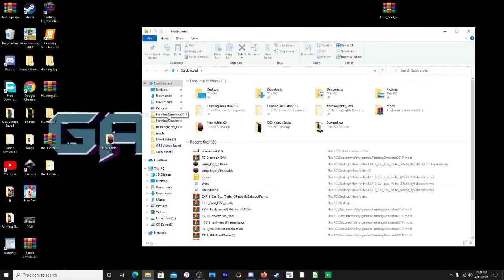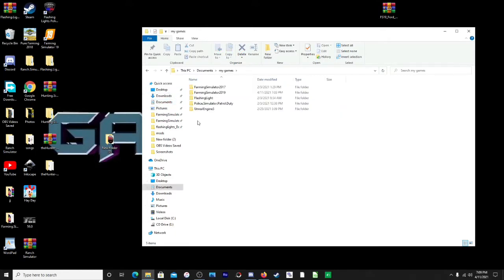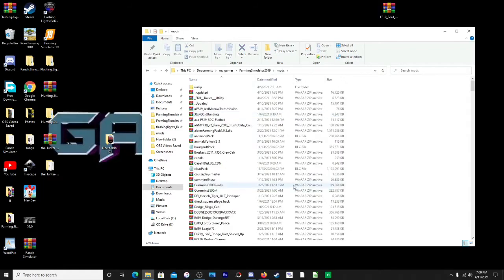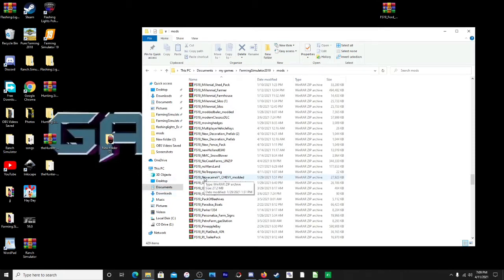Okay, so if you want to modify your mods that were in-game on FS19, what you would have to do is, if I already have quick access, but most likely you don't, so if I didn't, I'd have to go into Documents and then navigate, try to find My Games, and then here I would go to Farming Simulator 19, and then there's your mods, and this is all the mods you have. Now if you download an in-game mod, it'll show up here. And then you can drag and drop it and just do the same process that I will show you with an ex-game mod. And if you don't know what I mean by ex-game, I mean it's downloaded out of the game. And then you just put it back in here once you're done.